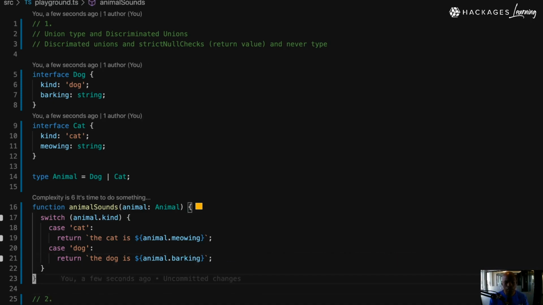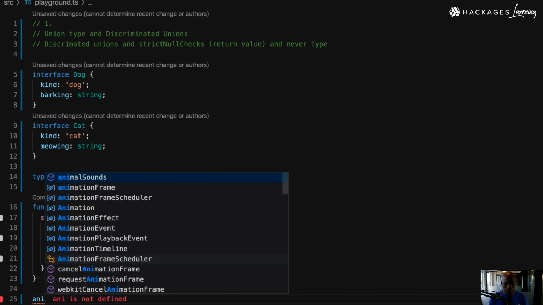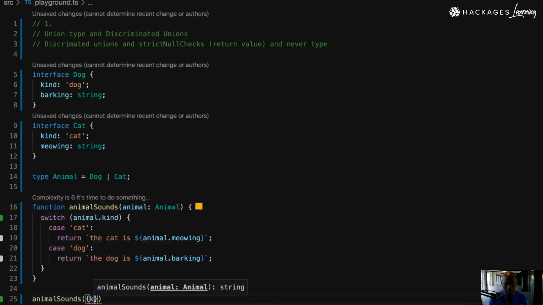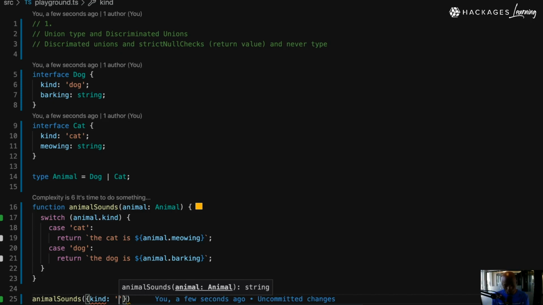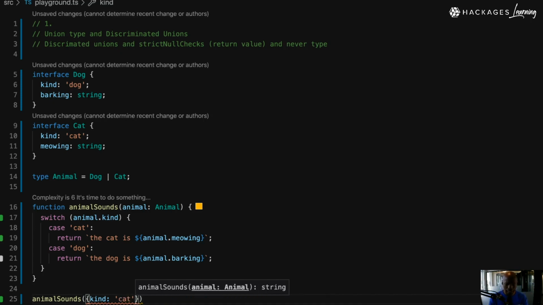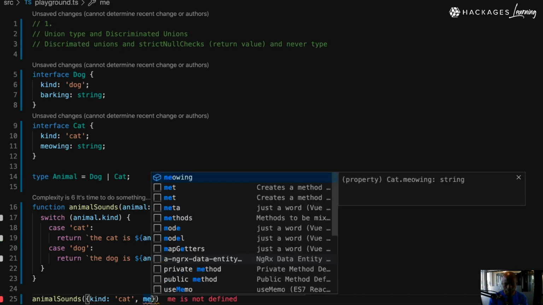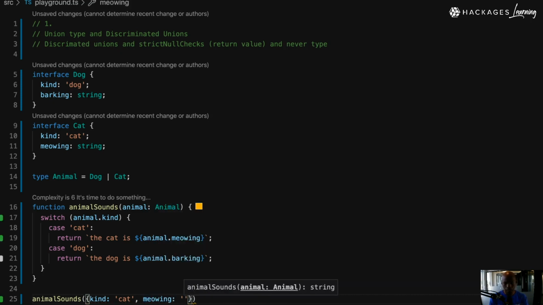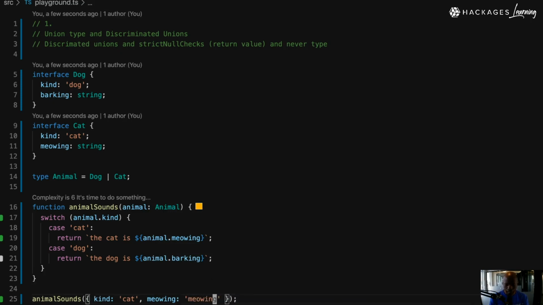So what I'm going to do, I'm just gonna call that function. Okay, and I'm just going to pass a kind. And then you see that even when I'm typing, calling the function, it gives me those two options. So I'm just gonna say a cat, and then I will just say here, what does a cat do? Well, you know it. So say meow here. So now, as you can see, when I run this code, I'm just gonna run it here. As you can see, we have the cat is meowing.